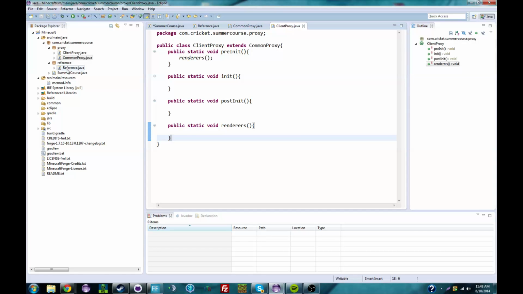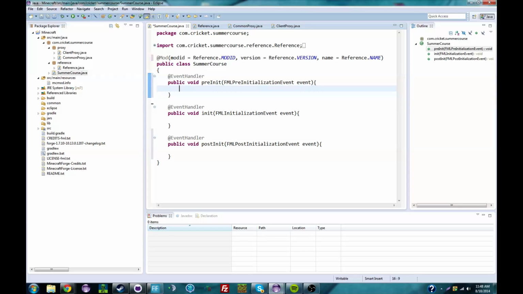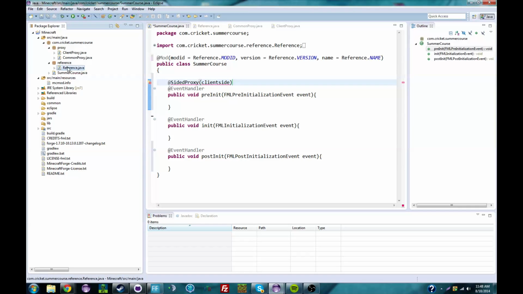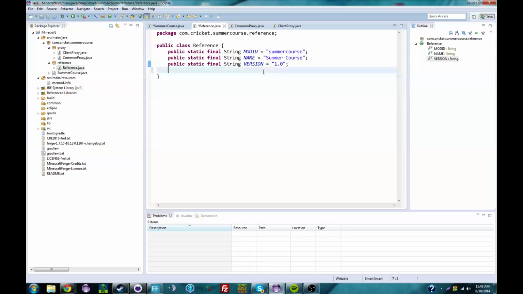And now your proxies are set up, but we still have to go to your @mod class and start a sided proxy. So you need to do @SidedProxy, client side. Actually, before we do this, let's go to reference, and we're just going to do our reference locations for our client and common proxy.